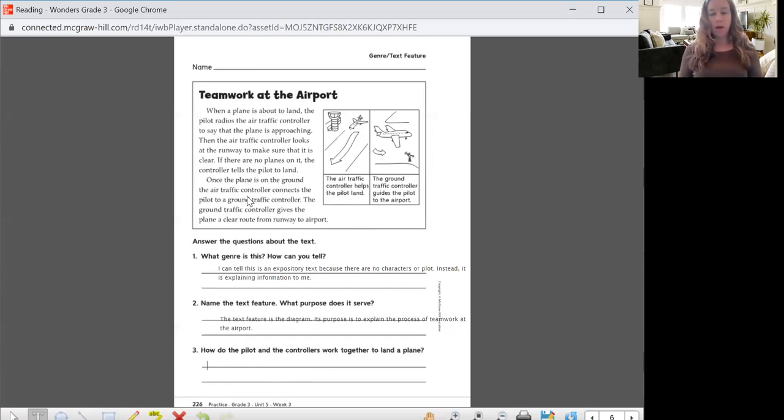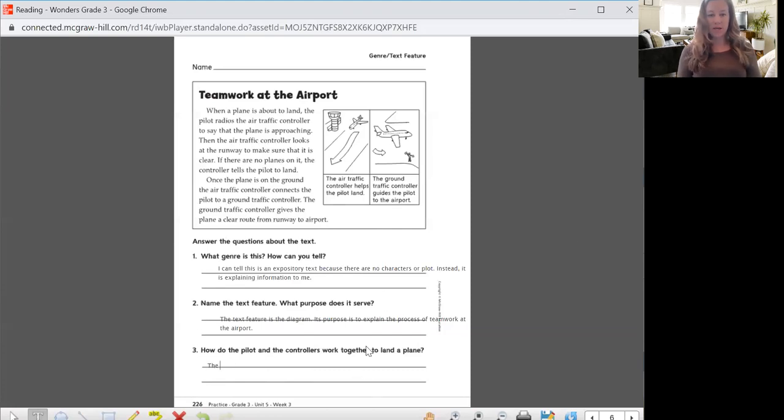Of course, I'm going to go back to the text. When I read about what the air traffic controller is doing, what the pilot's doing, and what the ground traffic controller is doing, one word comes in both of these sections: clear and clear. And that helps me choose a word to focus on for my answer.